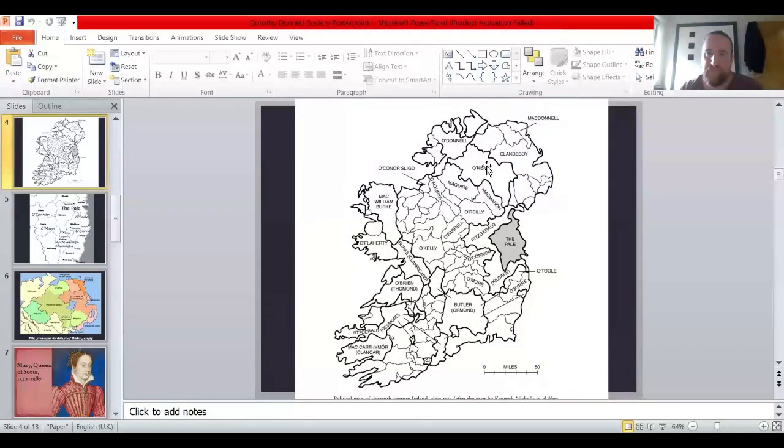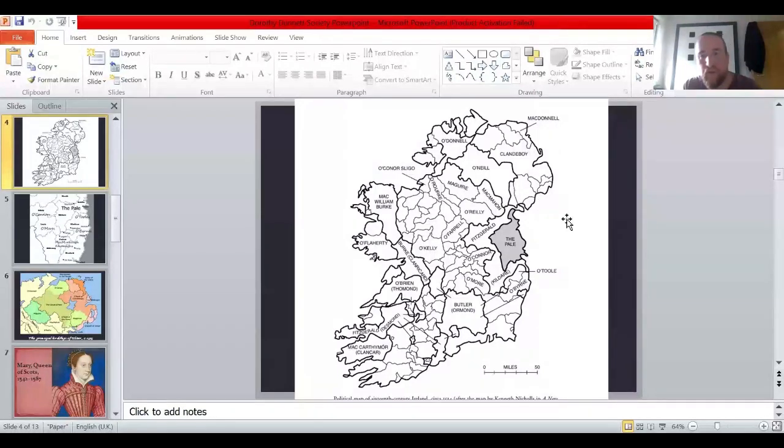So the idea here is that the crown doesn't control an awful lot of the island in the early 16th century. In fact, it was losing ground. If you take East Ulster here, this in the late medieval period used to be controlled by an English earldom of Ulster, but that had basically disappeared by the 16th century, and you have a Gaelic resurgence that brings the Clandeboye O'Neills here, and then you have some other Irish and a few Old English entities hanging on here.